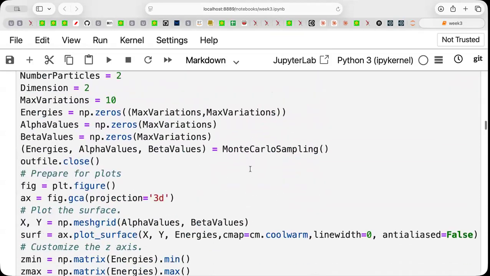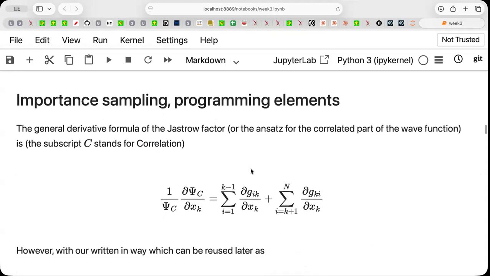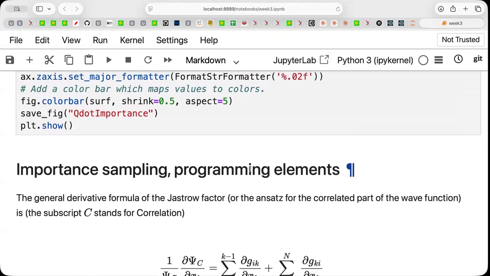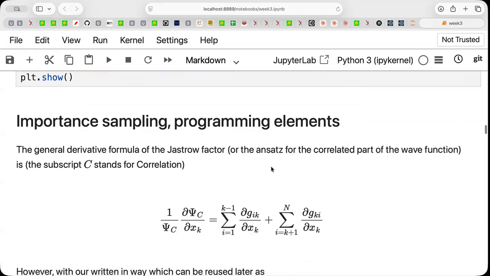Now, if you scroll down in the slides here, you will find some of the basic programming elements, which we will also pick up next week. But you could also take a look at these. And then we are going to also look at the mathematics of the Fokker-Planck equation and the Langevin equation. This is where we are going to stop today. Next week, we are going to look at the mathematical details of Fokker-Planck sampling, the Fokker-Planck equation and the Langevin equation, and also look into more details of these specific programming elements when we also have a correlated part of the wave function.